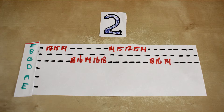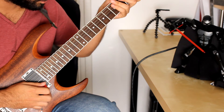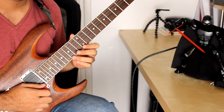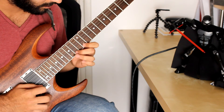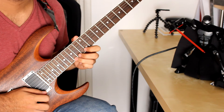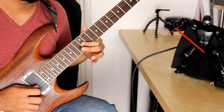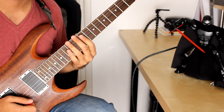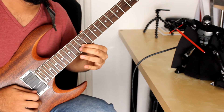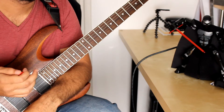Part three: we were up on part two, then we shift back down a bit to 15 on the high E. We start on the 15th fret on the high E, 14, 12, go to the G string: 16, 14, 12, again alternating between those two strings. Tabs on screen for part three. It's a fairly simple pattern which is why I'm going through it a little quicker than previous licks.